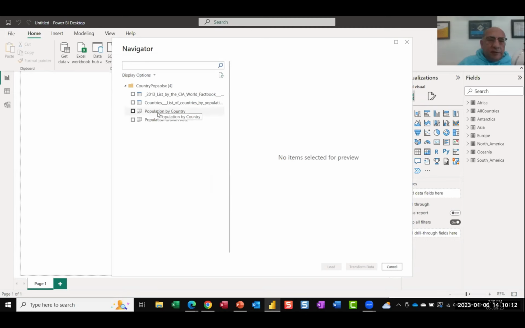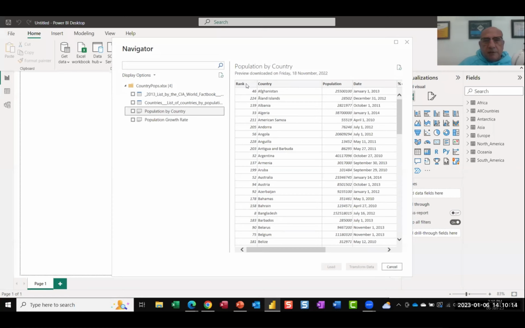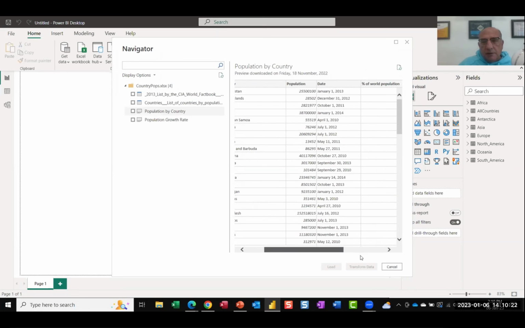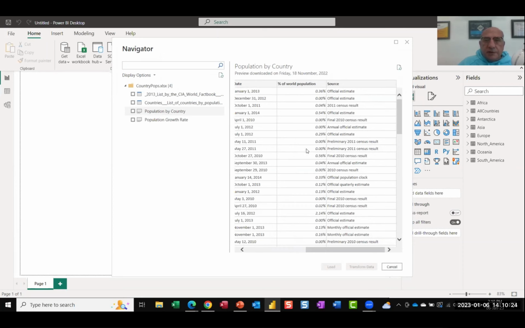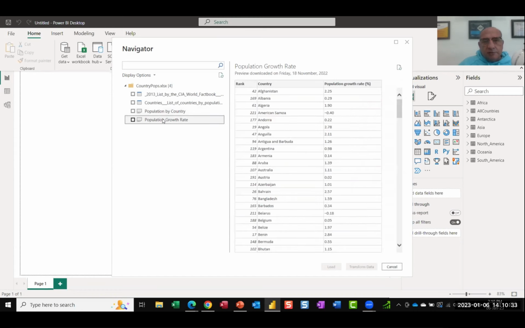Let's have a look at the sheets. I select population by country, and here I have a rank column, a country, a population, a date, the percentage of world population, and a source. Let's have a look at population growth rate.